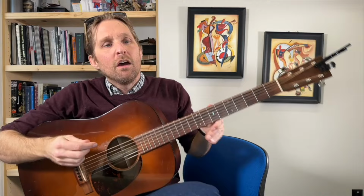We play it three times through the chorus, and then we go to the bridge. The bridge might be my favorite part of the song, and it has three chords in it for the most part, three main chords. You'll see what I mean. And it's fun to play. It's so powerful. It's a moving part of the song. It moves me. It moves me to emotional tears.